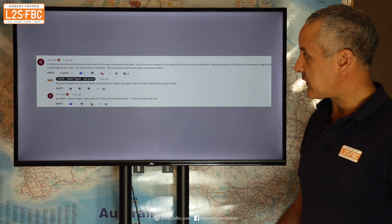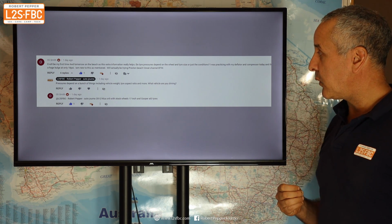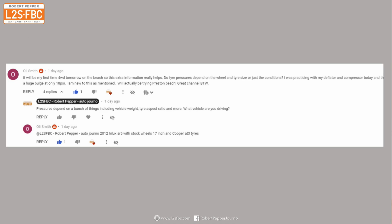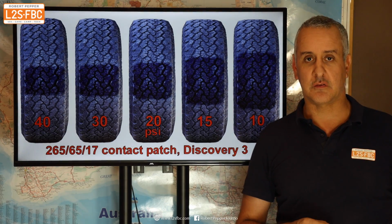Okay, now this one is first time on a beach. Do tyre pressures depend on the wheel size and tyre conditions, or just the conditions itself? Well, as with all of these questions, you could almost spend an hour answering each one, but let's quickly run through tyre pressures and different types of tyre profiles.